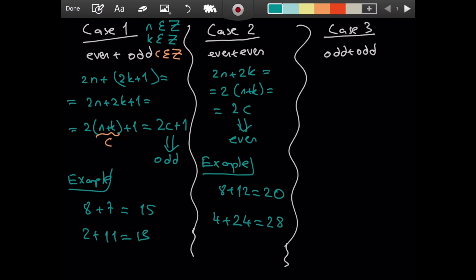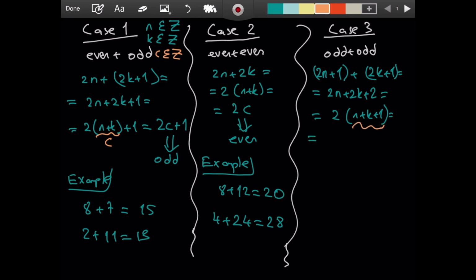Now comes the odd part. It is going to be 2n plus 1 plus 2k plus 1. And that is equal to 2n plus 2k plus 2. Let's factor out a 2. We have n plus k plus 1, which is c plus 1.